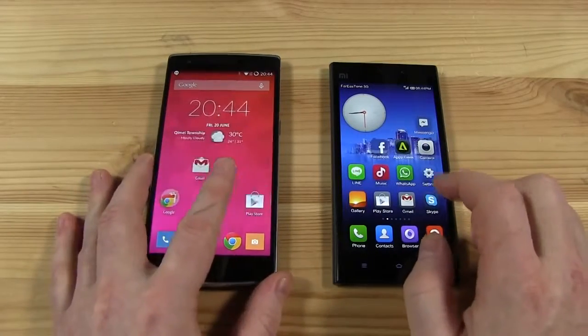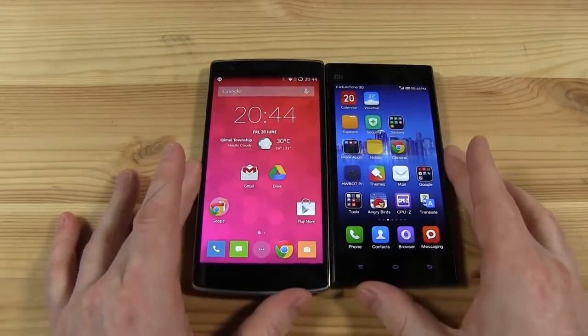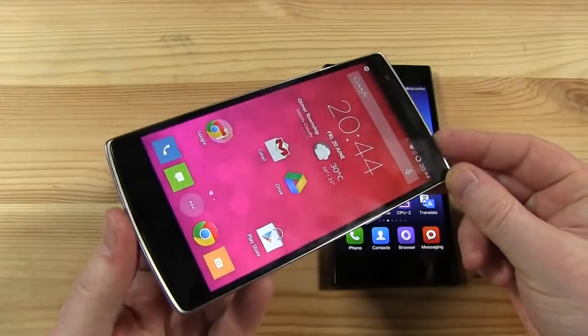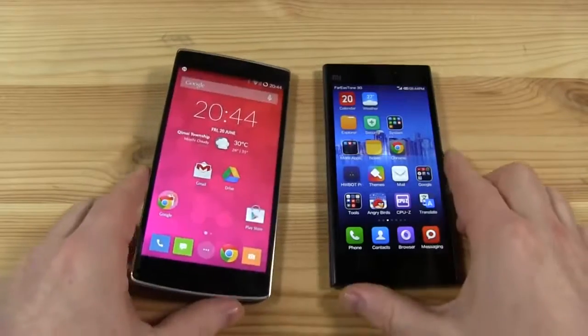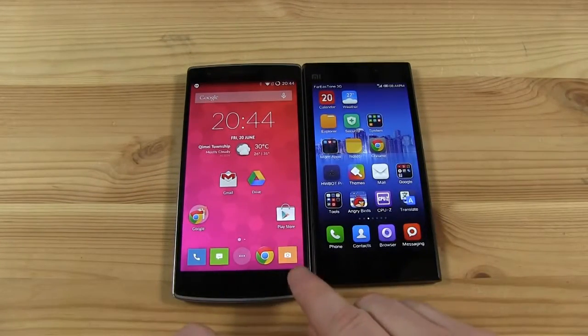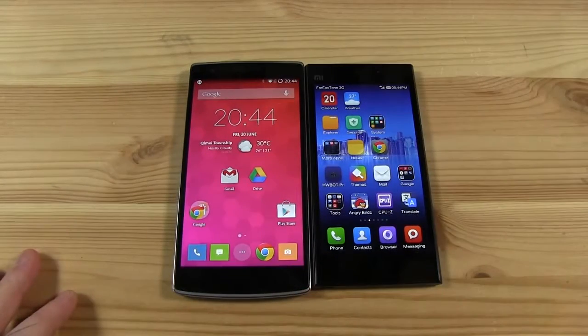But of course, the larger screen does mean that it's also a larger handset. I think the OnePlus have done an excellent job of optimizing the screen real estate. They've put as much screen as they can in there. Although there's a significant difference, if you line them up here you can see that you're getting a lot more screen with the OnePlus. Actually, in terms of device size, they're not that different really, let's be honest.